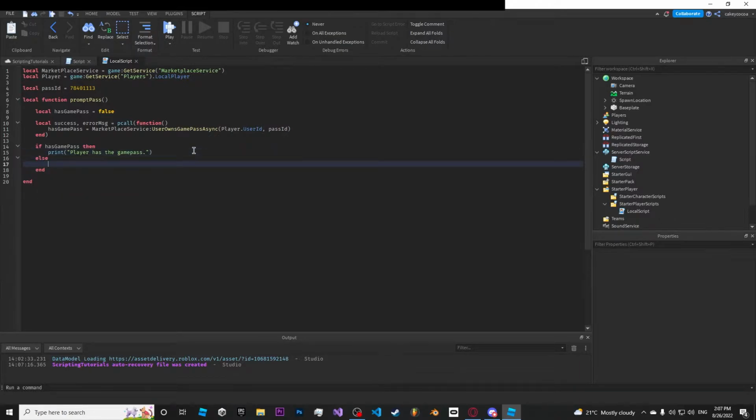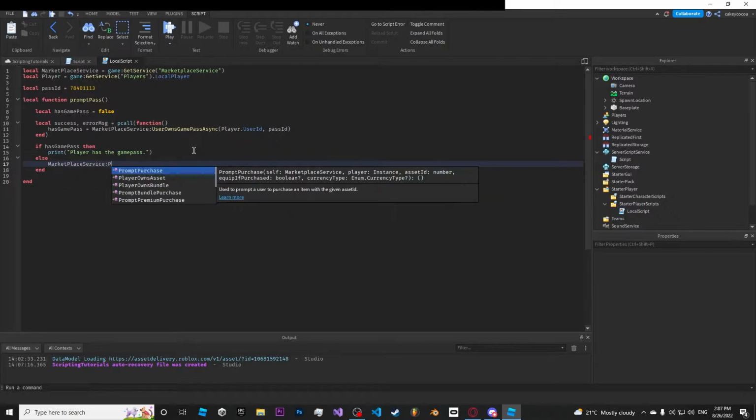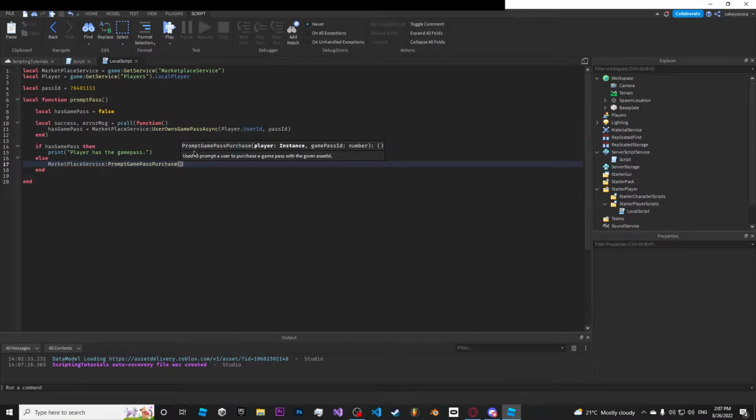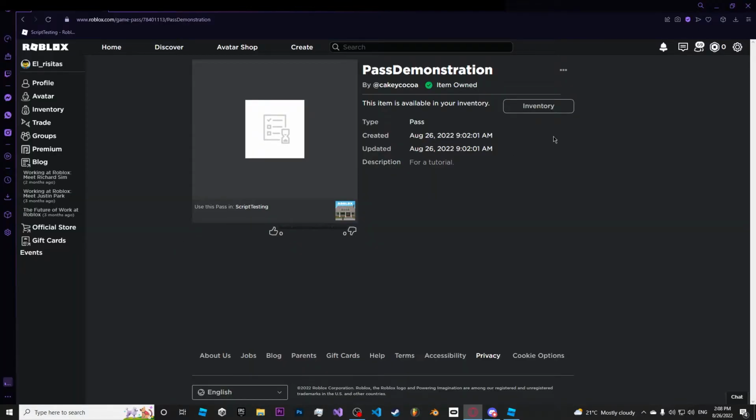So if it doesn't, then we're gonna do MarketplaceService:PromptGamePassPurchase. Player, you can make a variable for the player UserId as well, just need like ID or something. And now game pass ID, so passID.